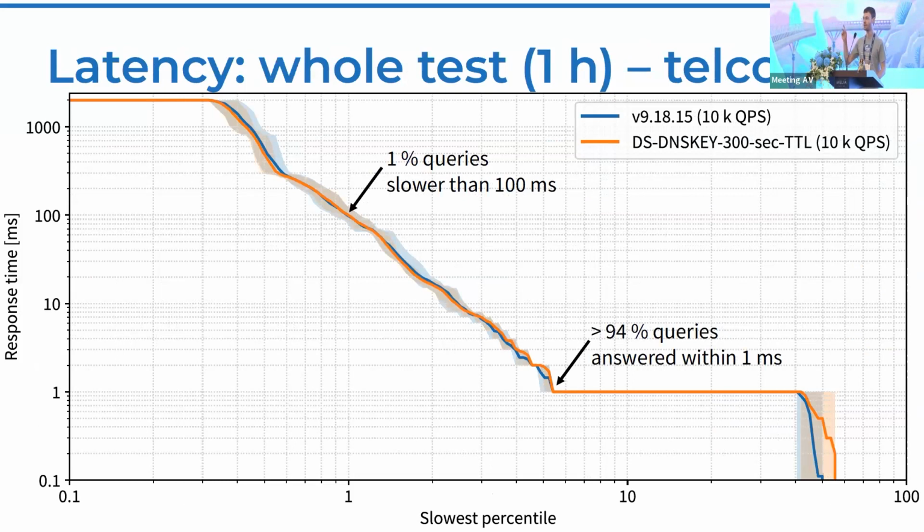Because if you look at the lines, there are 2 lines. One is the blue for the original BIND, which is behaving as specified in the protocol, so the TTL is being followed. And the orange line on the other side is for the hacked version of the resolver, which is limiting the TTL to 5 minutes. And the point is that the lines are so close that you cannot even tell a difference very often.